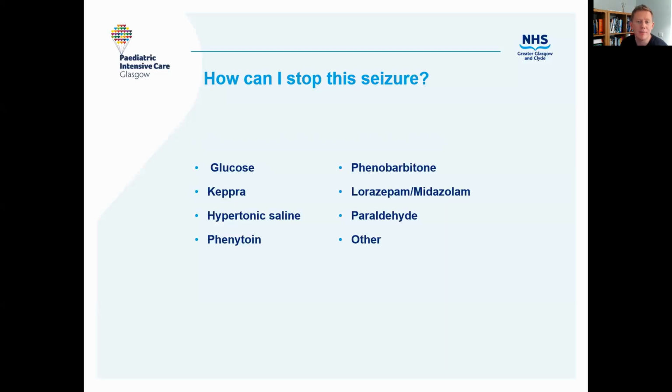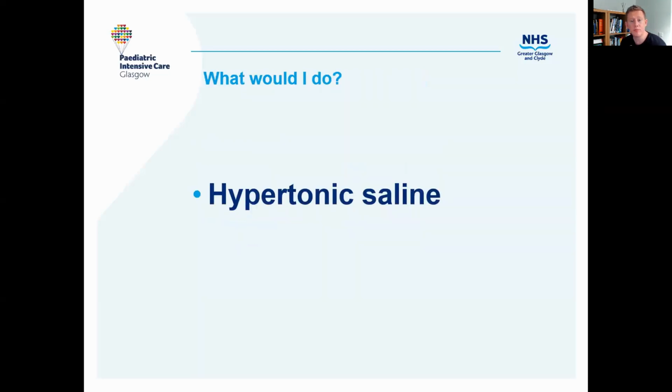We're reflecting all the time back on our ABCs, and we've made a plan for our airway, and we're happy with our saturations. Cardiovascularly, if you remember, I mentioned that they were a little bit on the dry side, a little bit tachycardic, a little bit cool peripherally with a prolonged cap refill time. So you're going to want to give this patient some fluids. So you're thinking about fluids in terms of managing the C at the same time that you're thinking about stopping the seizure, which falls under D. So I would also question, is there any option that you can give that might try and address both of those issues? What would I do? My approach would be to give this patient hypertonic saline.